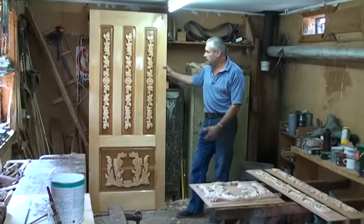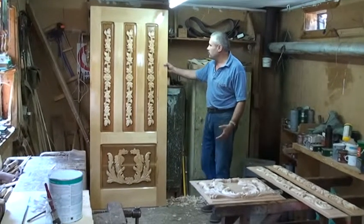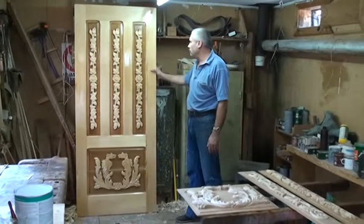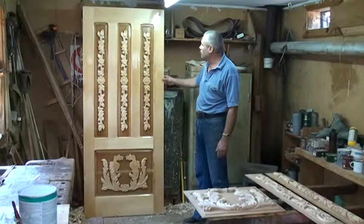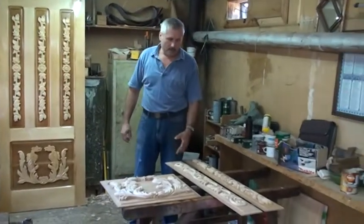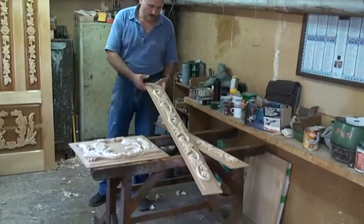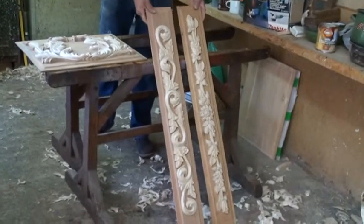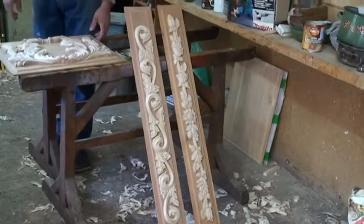And this is how the final looks, but actually it needs one more coat for the polishing, one more coat from the front and one from the back. And these are the panels. How do they look? Two different panels. One is with roses, one is with green covenants.